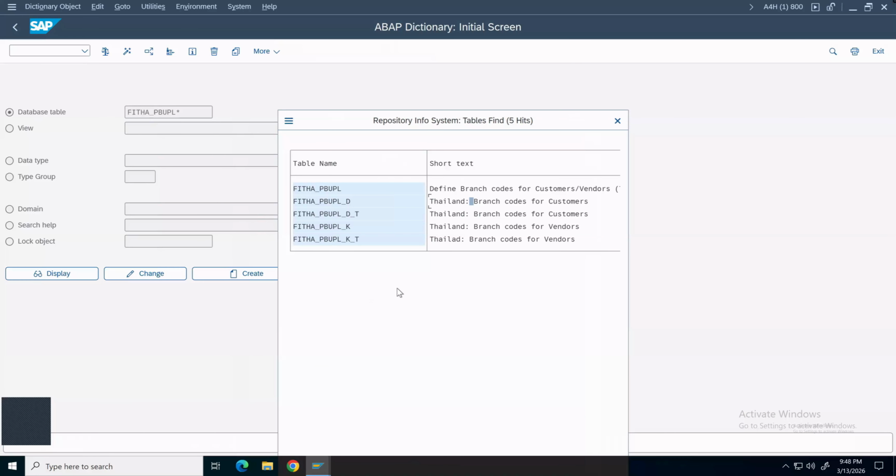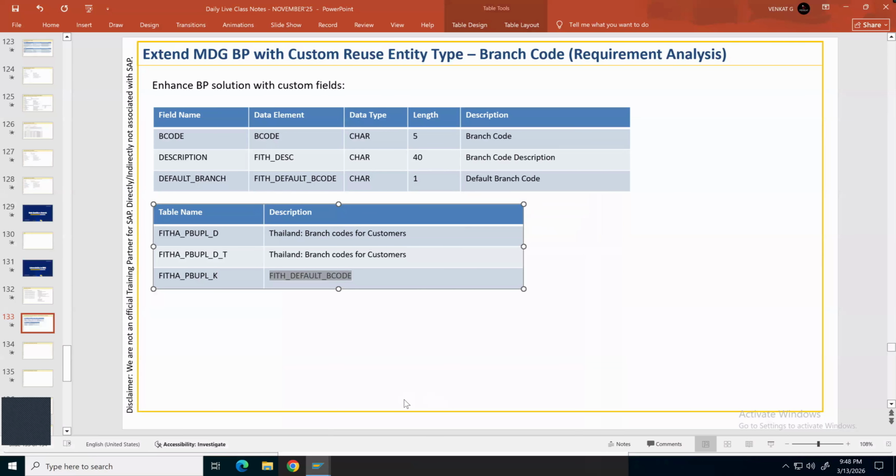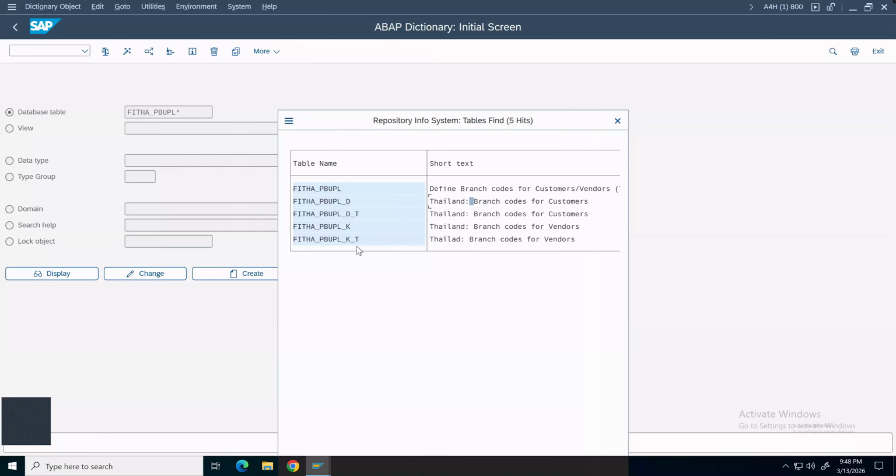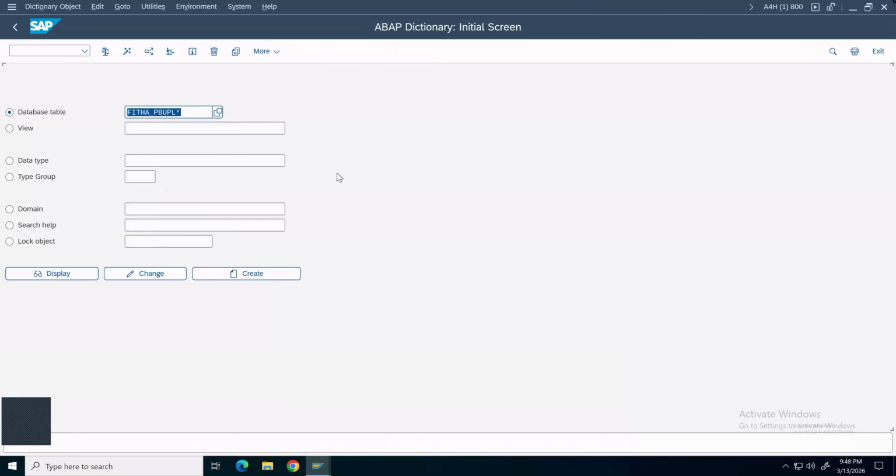And sometimes if there are any localization tables like this, SAP may not have any standard BAPIs to update the data also. So in that case, we might require to go with direct database statements only. But that's not a wrong approach in case there is no standard BAPI, because these are not global requirements, right? That's why. These are for the Thailand element.